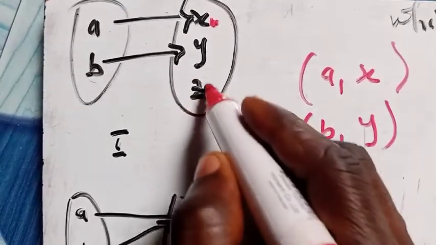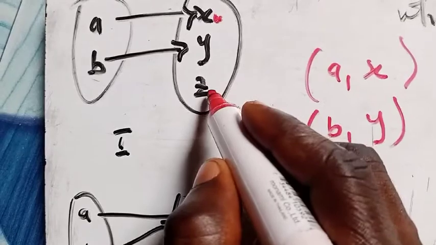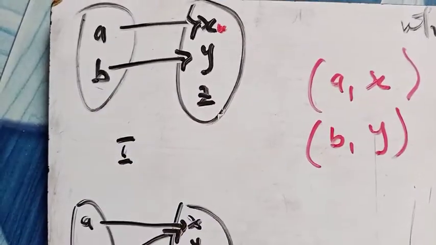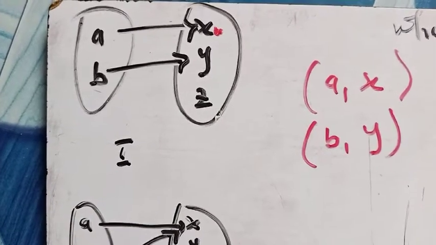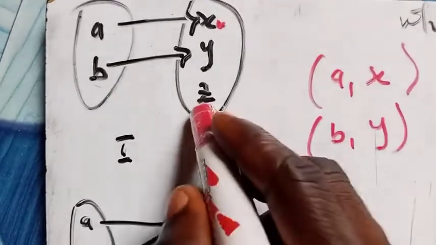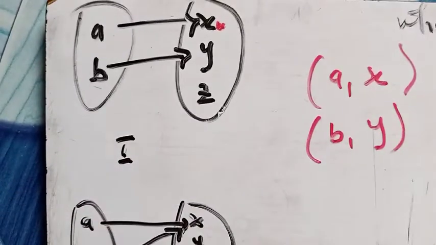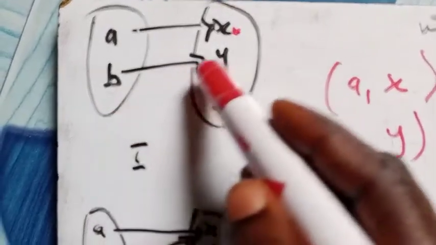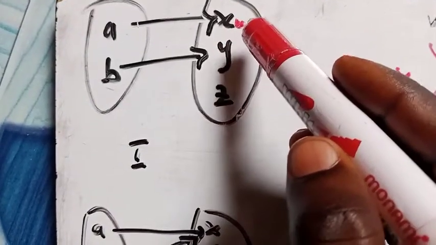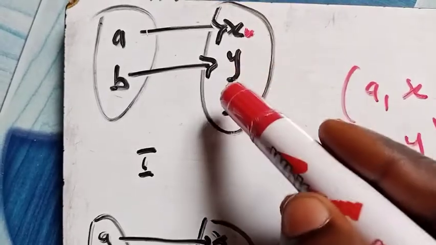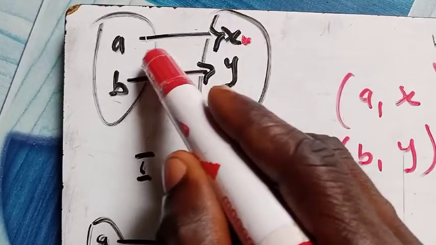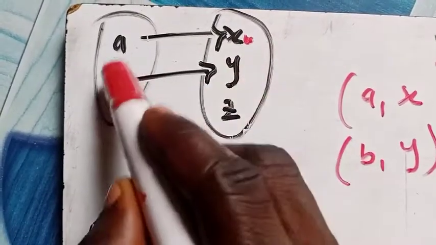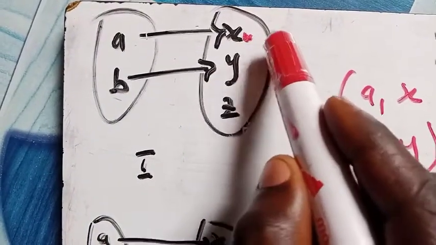Now, look at something here. There's a Z here who is a mother, but of course, this mother doesn't have a child. Now, by the definition of the function, do you really care if you're a mother and you don't have a child? That is not the important thing. The focus here is that every child here must have a mother. Of course, if you have a mother, you must have only one mother. We are talking about biological mothers here, so your mother is just one person. That is exactly what we are seeing here. If you are a child and you have a mother, we are free to go.